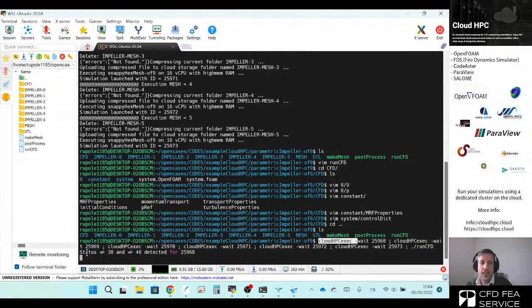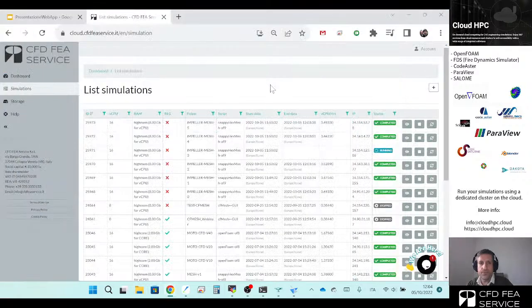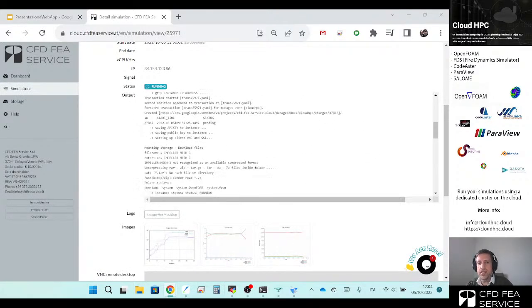In here, as you can see, now we got this command. It says that this simulation is over. So step by step, it's going to control all the other simulations to detect if and when they are over. Once the signal comes that a particular mesh is over, it will control the next one. So one by one, it is controlling all the meshes. You see now the second one has been controlled. When all of them are over, it will run the CFD command as well. We just have one mesh which is still under computing. Actually, it's over as well.